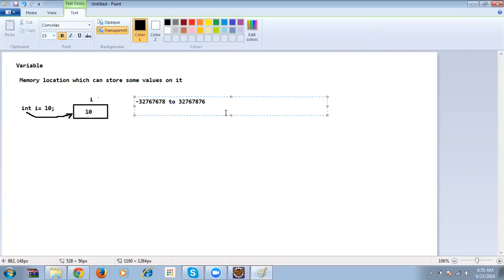Yes, 10 comes in between the range, so it will help me store it. In case I'm going to store a value which is greater than this one, or very much lesser than this one, which is not in between this range, it will throw me an error. That's what a variable is, and this integer will be used as a reference over here.